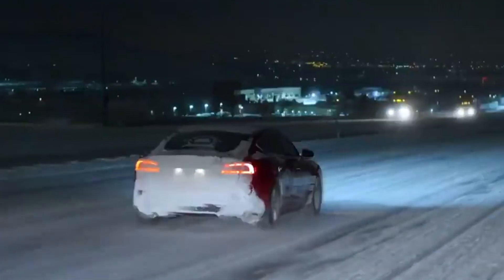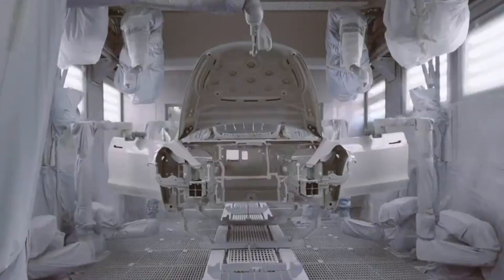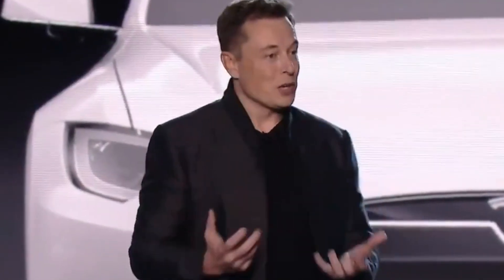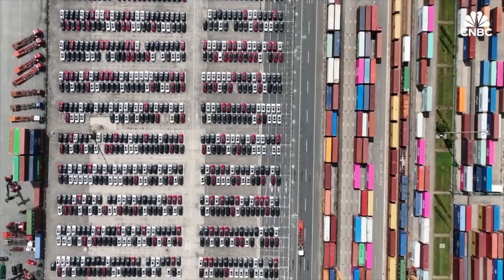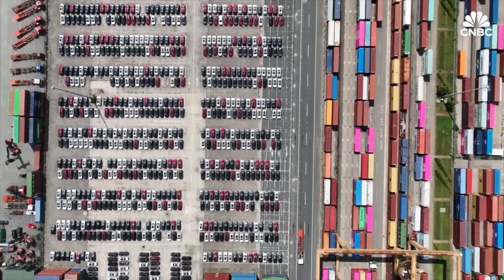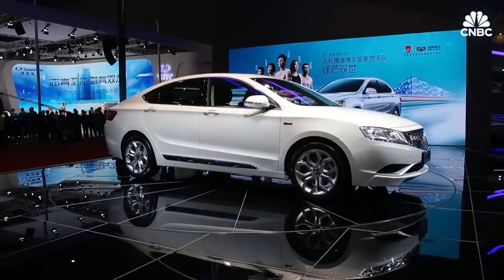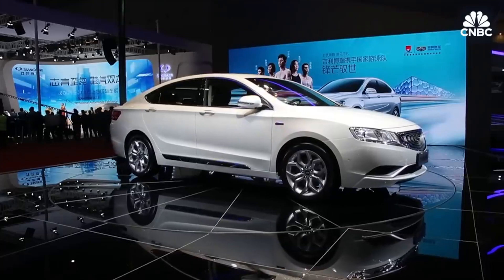I would think that this is a lot more understandable if this was just a basic car — not connected to the internet, and not considered to be a spaceship. But the fact that it is all this, and it cannot do what a lot of other cars in China are able to do, this is a little bit disappointing for owners. In contrast, if you compare this to any EV manufacturer in China, you will start to realize that Tesla is really falling behind when it comes to their voice assistant system.